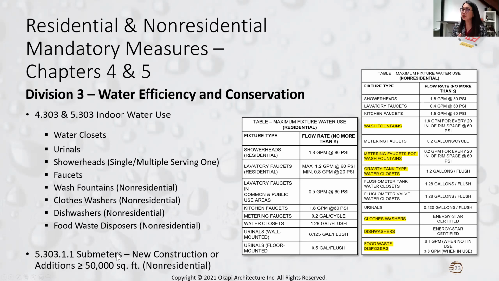So it's very much to say, hey, if you have a project bigger than 50,000 square feet, you should submeter it. This will actually affect K-12 campuses, which have multiple buildings, and you might want to consider submeters in each building. It's also better for the building owners, so they will know if a certain building has some problem, and they can identify the issues a lot faster.